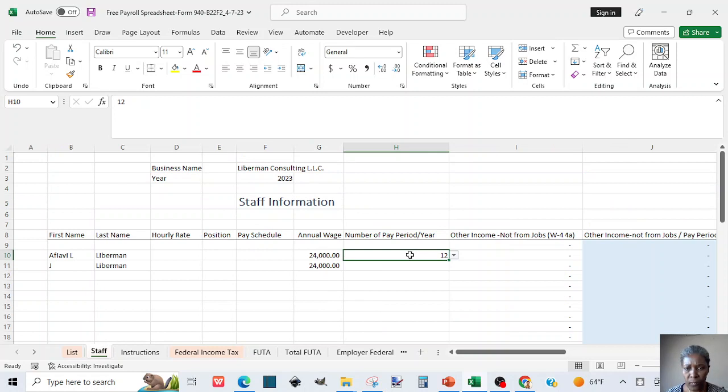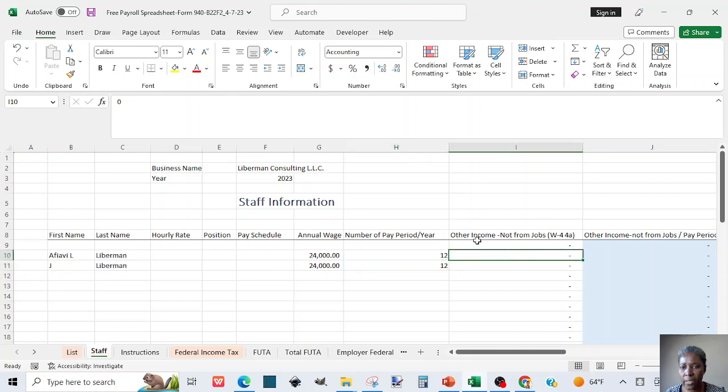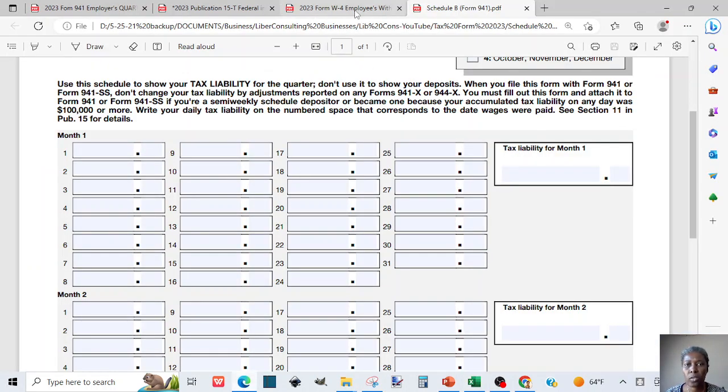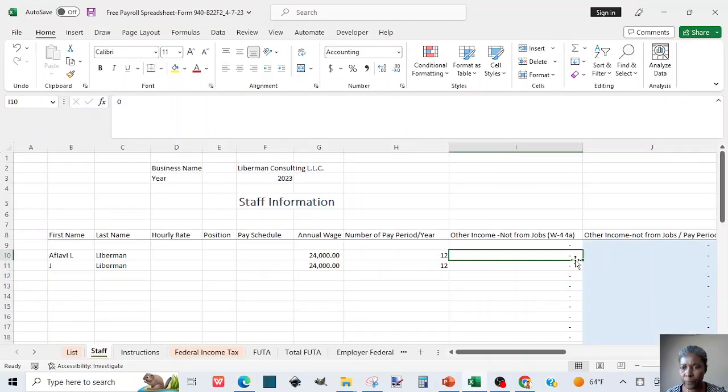So the number of pay periods by year, that's 12, and it's going to be 12 as well. So income from W4A, in other income, now from jobs. So let's check that W4 again. The W4 does not have anything on line 4A, so we are not going to put anything there.